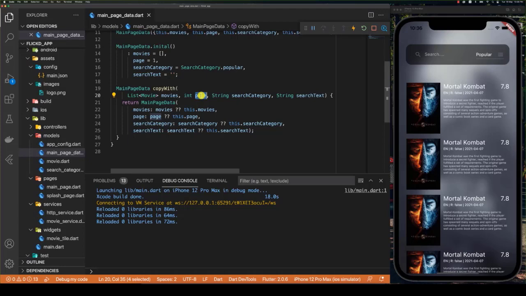So with that, I think this video has been quite long. I'm going to end this video here, and I'm going to see you guys in the next video, where we're actually going to be implementing some functionality for our main page data controller, which is going to be the actual business logic for our class, and which the UI is going to link to and call operations on.